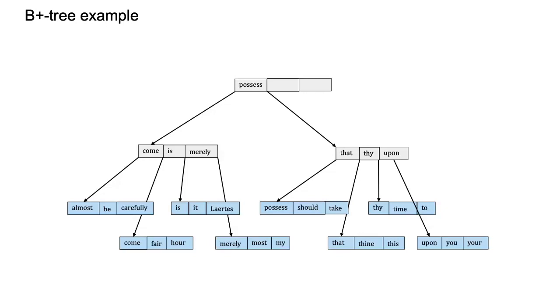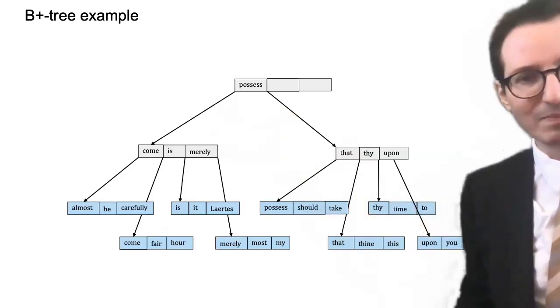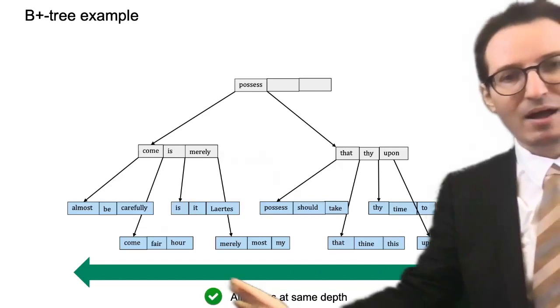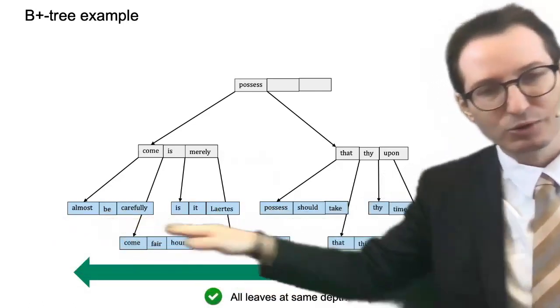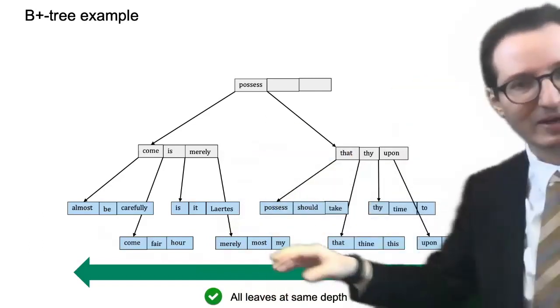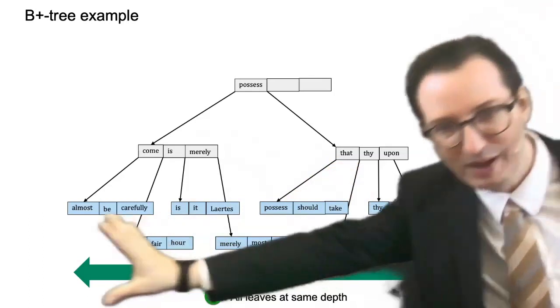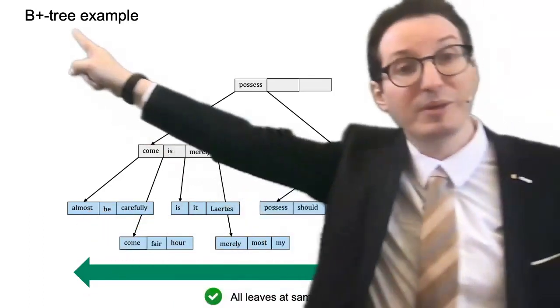Now, if you look at the number of children, you can see that they are here: 4 children, 2 children, right? So basically, in a B plus tree, all leaves are at the same depth. You don't have an imbalance, right? Everything is at the same depth. You have a layer, a second layer for the search, and then the leaves that have the posting list, right? This is what the B plus tree means.